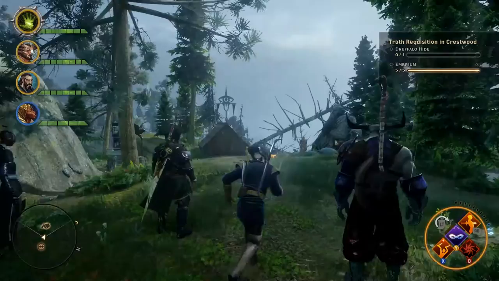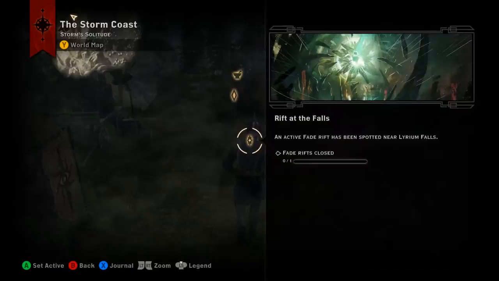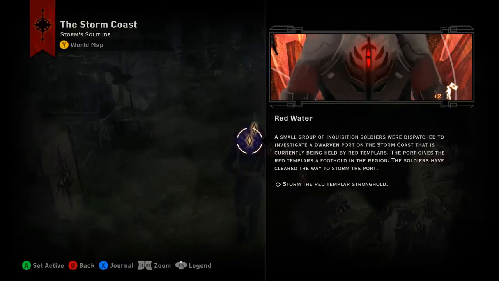Where are the Red Templars? I don't know where. Oh, probably over here. Yeah, a small group of Inquisition soldiers were dispatched to investigate a dwarven port on the Storm Coast that is currently being held by Red Templars. The port gives the Red Templars a foothold in the region. The soldiers have cleared the way to storm the port, storm the Red Templars' stronghold. Let's do it.